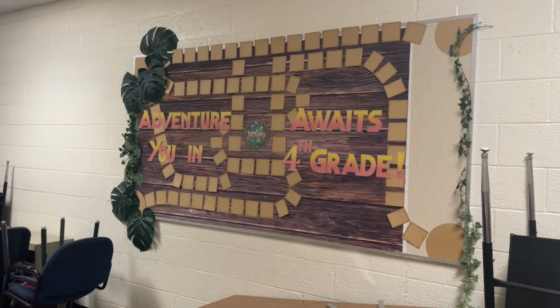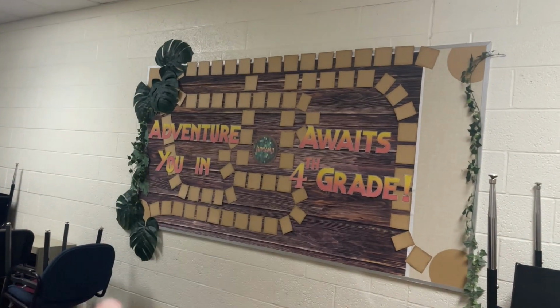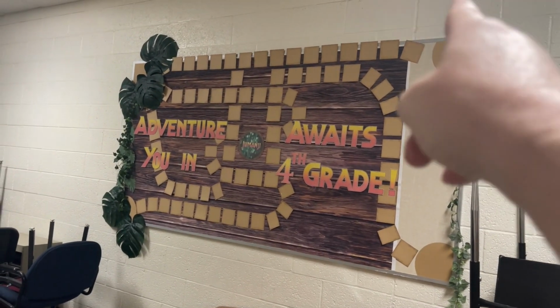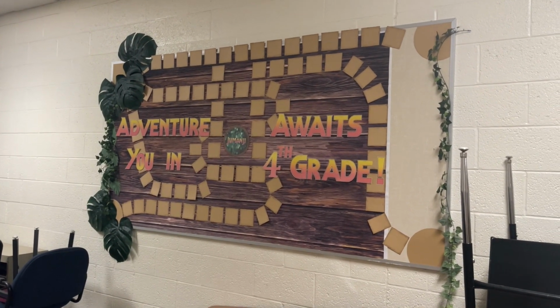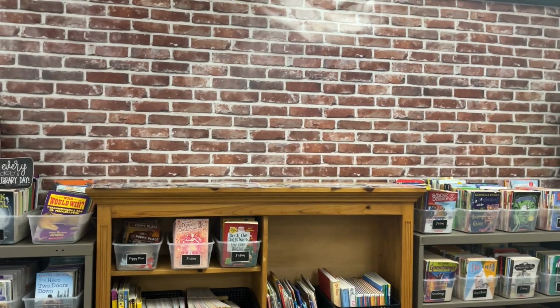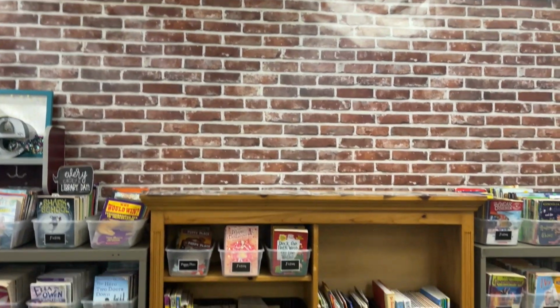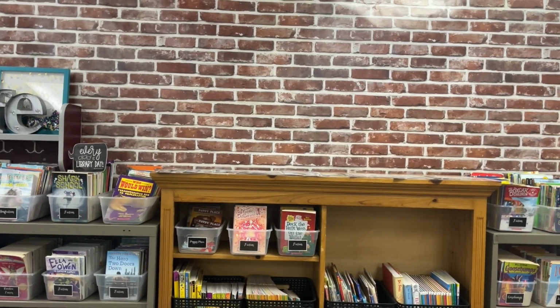I absolutely love it. So I'm gonna do the same kind of idea over here, and then with whatever vines I have left, I'll do them around the top and maybe the bottom, but I kinda like the open bottom, we'll see. I thought about maybe getting started on the genre posters before I left. I might do that, but that is gonna be it for today. I plan to leave by 3, so 3:30 wouldn't be horrible, right? Right? So that is gonna be the end of this vlog.